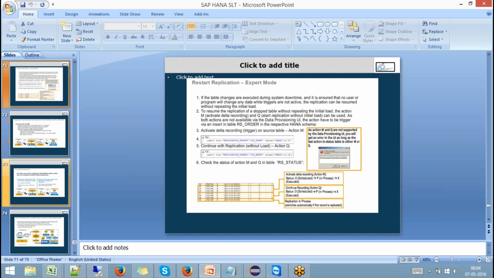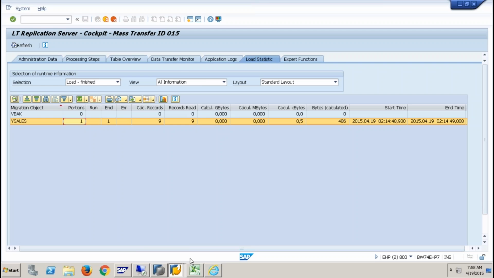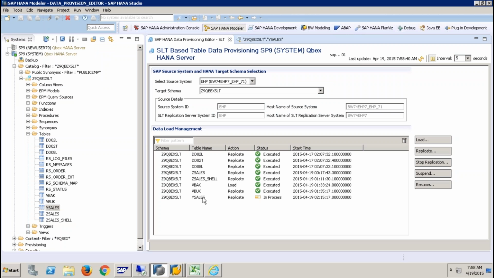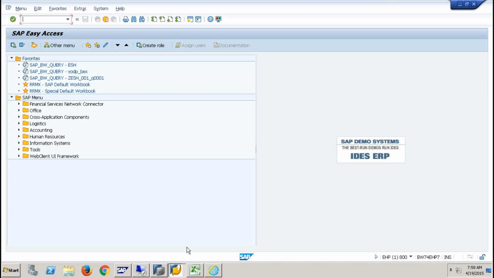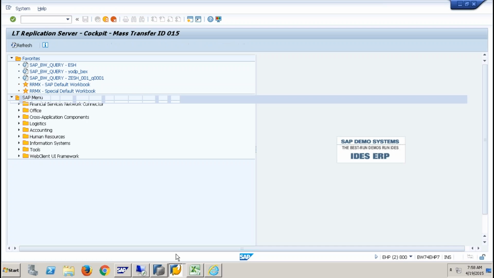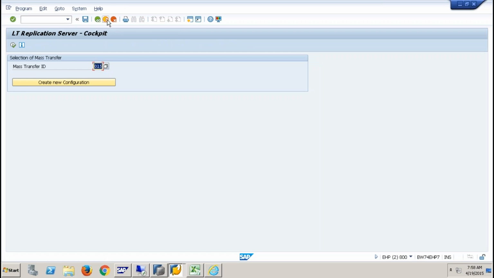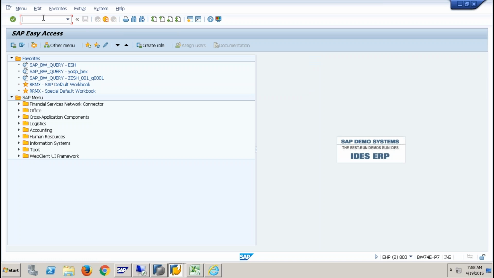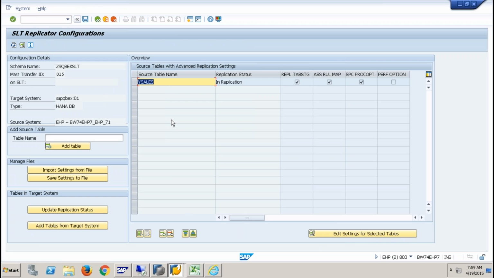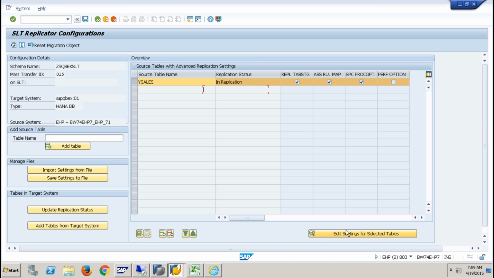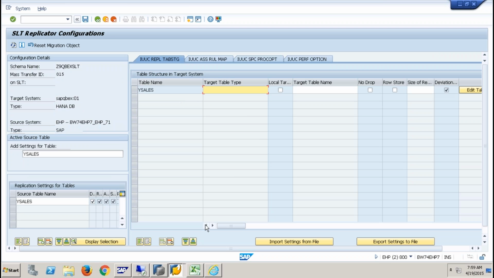Next, I wanted to show you this. Say we have been replicating this, right? I want to delete all this.